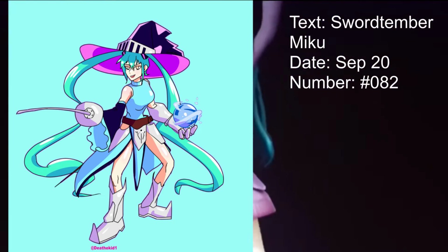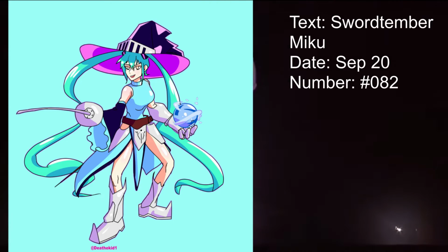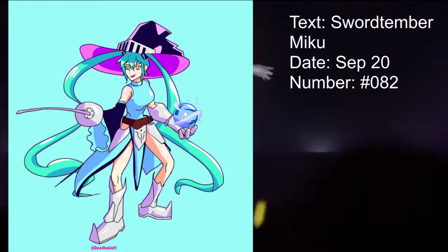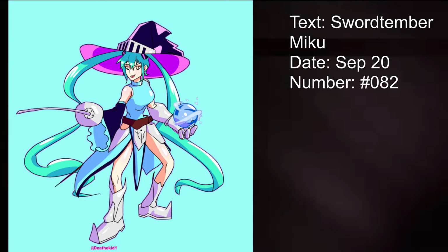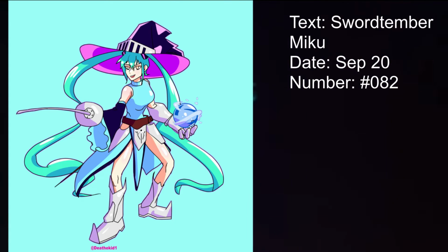On one side, she has the little vest or sleeve she wears. And on the other side, she has a gauntlet where she generates a water orb because she's also a mage of sorts. This one is pretty good. I like the coloring. It's very solid. I like the water orb. It's a nice effect. The sword could be a lot sharper. But overall, I like this one a lot. A 5 out of 5.